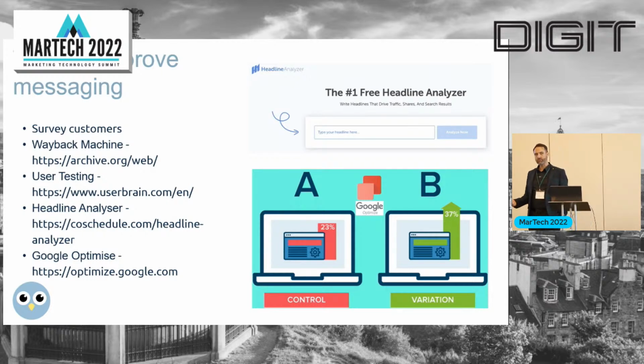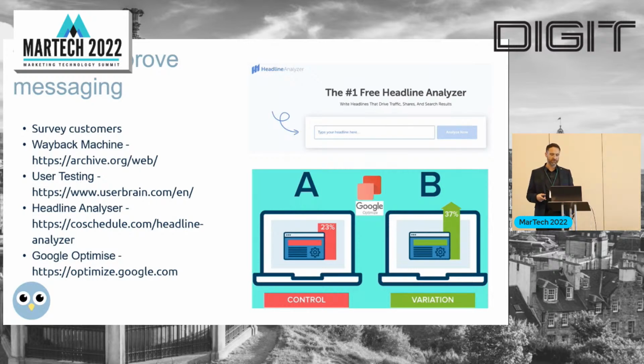User testing. Another thing we do, if you design a new website, is pay people to come on and test your website, look around, and tell you what their views are. You can also pay customers and so on. Headline analyzers from CoSchedule are a good one. You can put in your headlines, when you think about your website message, or even social media slogans, and it'll give you a score and tell you to remove this word, add this word in. Again, it's a free tool to use.